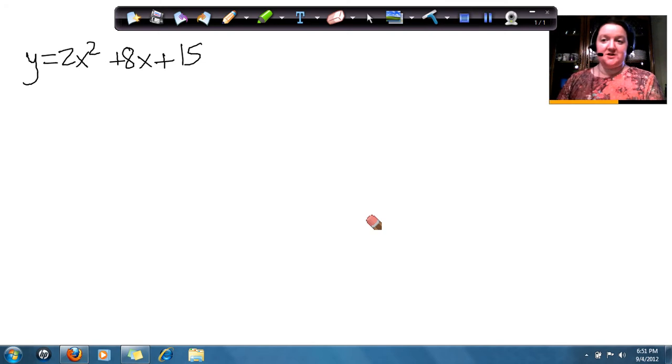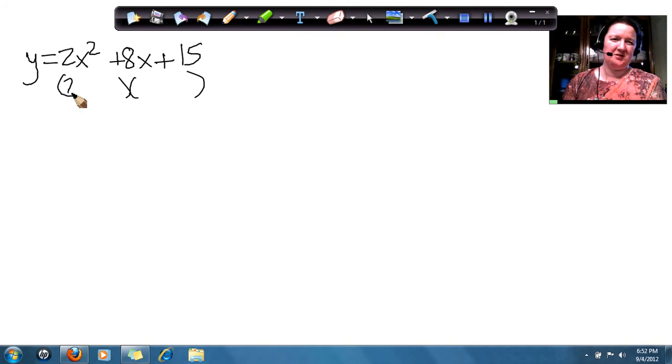Let's look at page 31, quiz question number 2. Y equals 2x squared plus 8x plus 15. Now if I looked at this question, I was trying to think if there was any way I could get it into intercept form. So I had 2x, x, 5, and 3. Well, if I looked at my inner terms there, I'd get 3x. If I look at my outer terms there, I'm going to get 10x. But that doesn't give me 8, so that doesn't work.